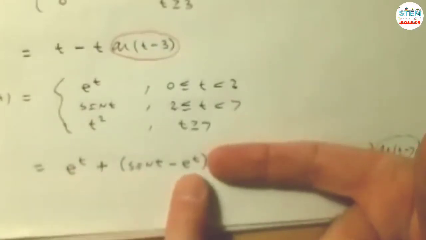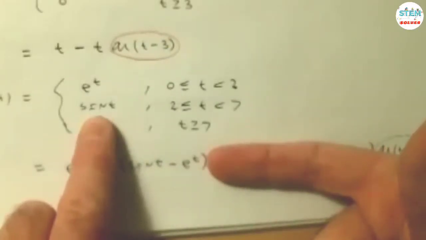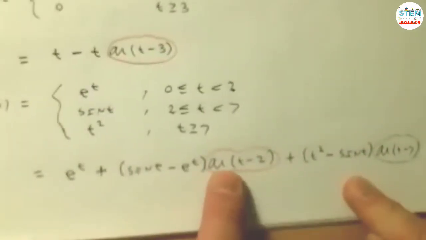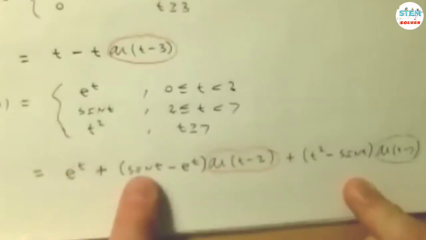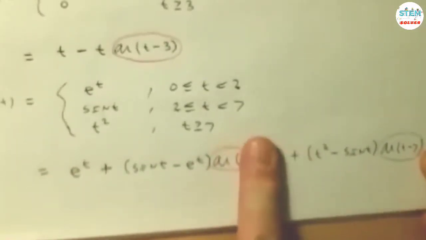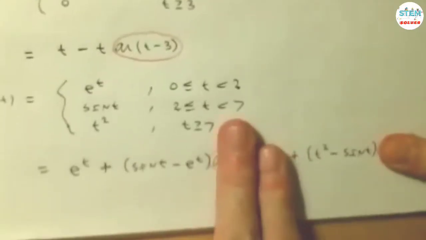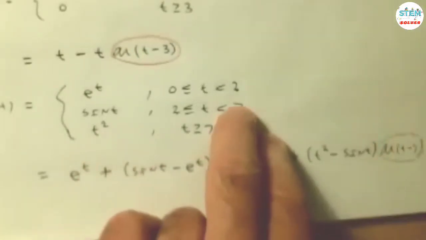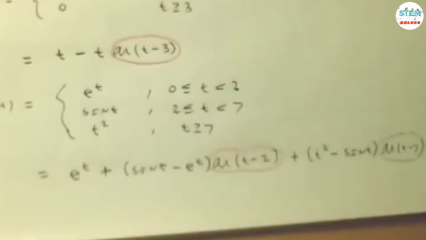You have e to the t plus sine minus e to the t, which gives you sine, right? Now, once it's on, it stays on. You cannot turn it off, at least not using this technique. So it's on forever. So at this point, you have this, this, and this. When you hit 7, remember, this is still on, so that's still 1, right? This now is on, so that becomes 1. So then you would add those together, and you see what's going to happen. The e's are still gone, but now the sines will drop out, right? And you're left with just t squared, which is what you want right here. And that's how the unit step function works. So again, it's a way of taking a function that is turned off and turning it on. Okay? Hopefully that makes sense.